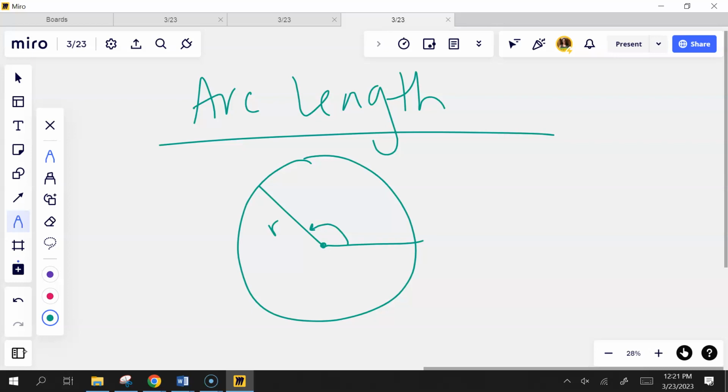Theta. Theta. How do you say it? Theta. All right, I'm gonna throw one more variable in here. Y'all ready? This length across, which is just a portion of the circumference, right? So this portion is what I'm referring to whenever I say arc length, and we usually denote that with an S.